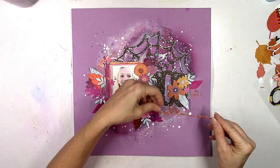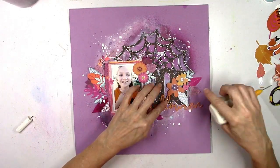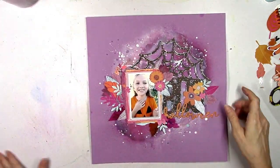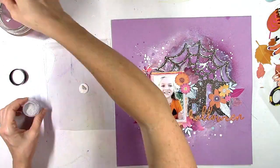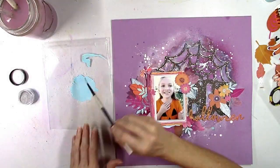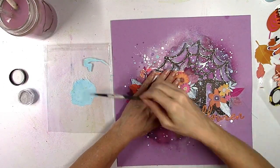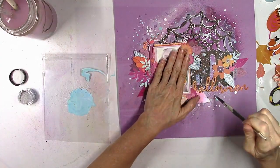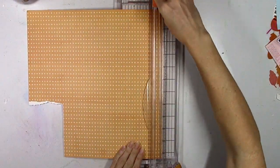For my title I'm going with a Halloween sticker — it's the perfect size, it's orange, it matches, and it looks great right underneath the boo. I also wanted some blue splatters, so I went back to my white acrylic paint and mixed in some blue Lindy's powder from past kits, watered it down, and splattered it. That's another great way to use Lindy's powders from previous kits — just add them to some paint or dilute them and splatter.